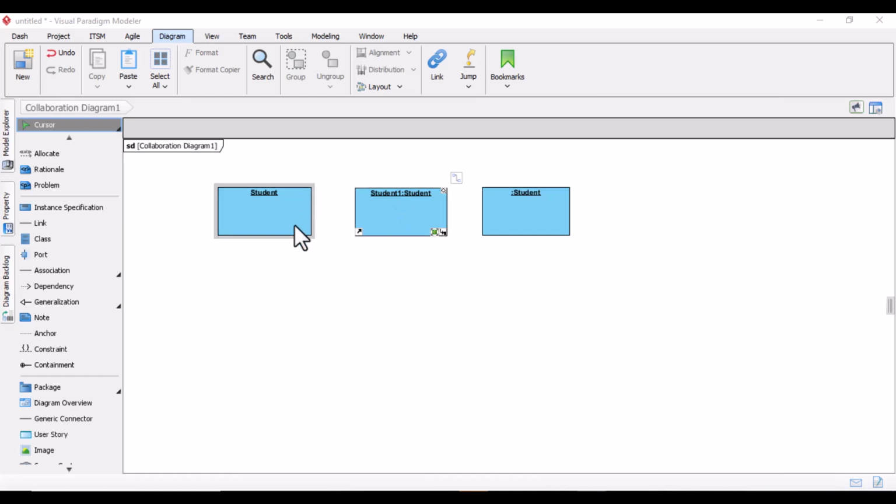Apart from that, in the collaboration diagram, what are the other things you use is actor. You can bring an actor. From the use case diagram, we have seen what actor is. Then how the actor will play an important role here is it will be invoking the interactions.